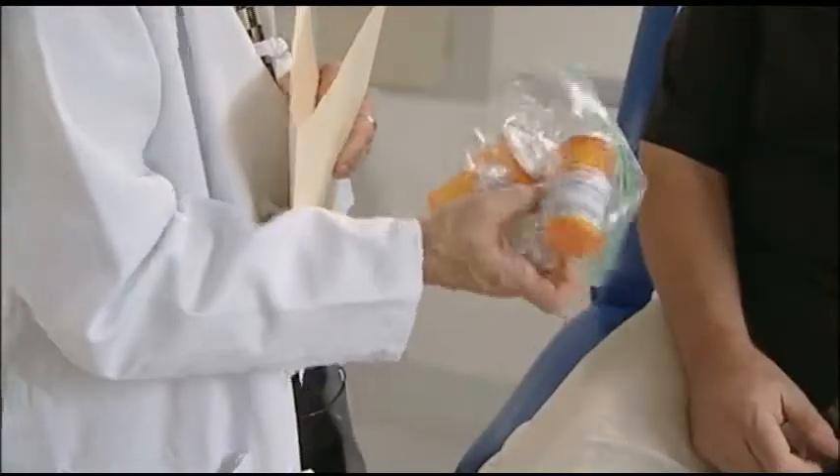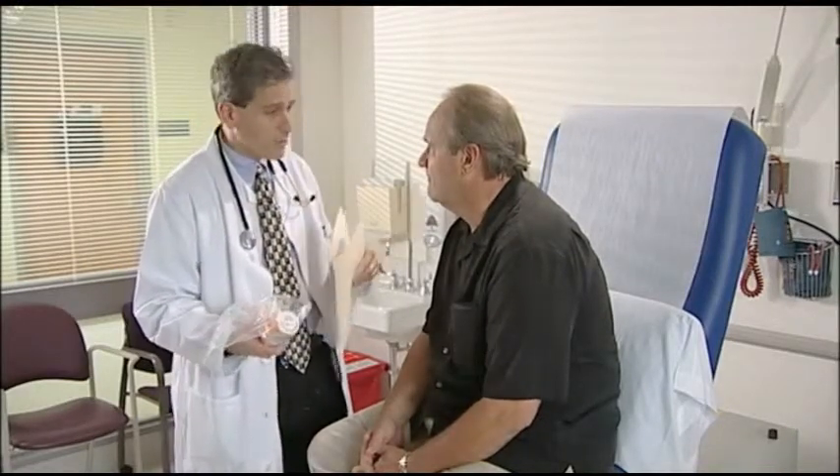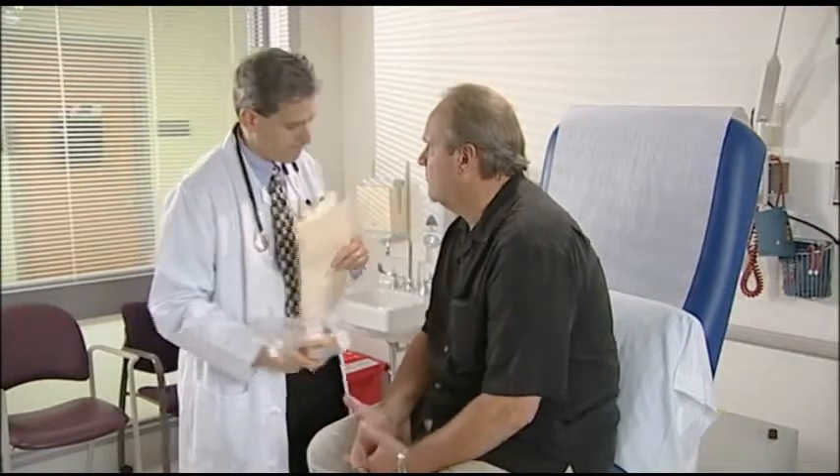That certainly could be a factor, and it could also be due to your medications. Did you bring them in? Yeah, I did, I have them right here. It's important to bring these in every visit and of course take them exactly as prescribed. Make sure you don't miss any meals or snacks, because all of that can contribute to low blood sugar or hypoglycemia. How do I know my blood sugar is low for sure?